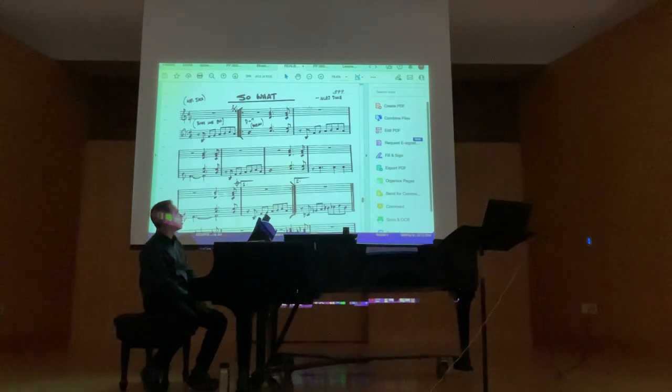If we try to analyze those classically, they would be very difficult to do. We would come up with more than one solution for even what the tonic of such a chord is. Right? So that's what gives the chord its sound here. Those are the So What chords. So What, and that's probably why we have the title that we have in this case, and it's kind of a throwaway title.